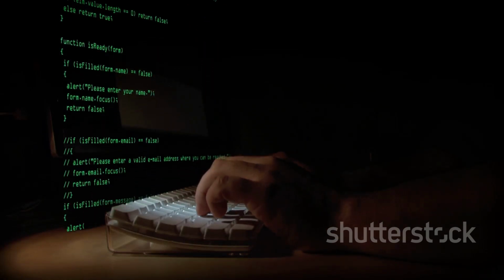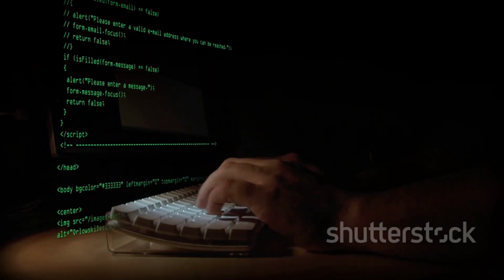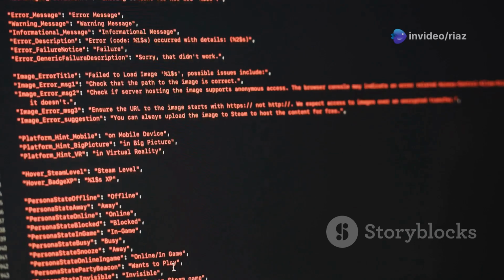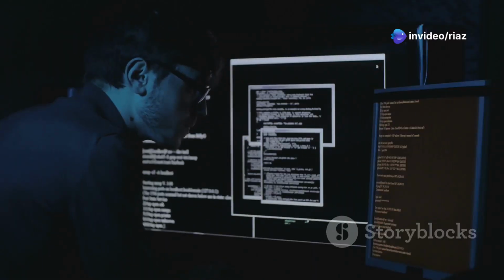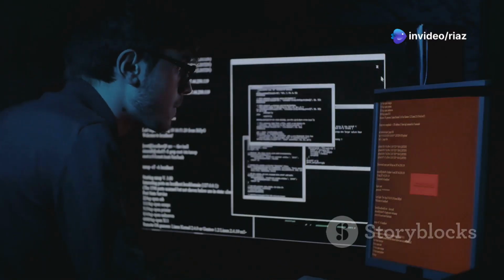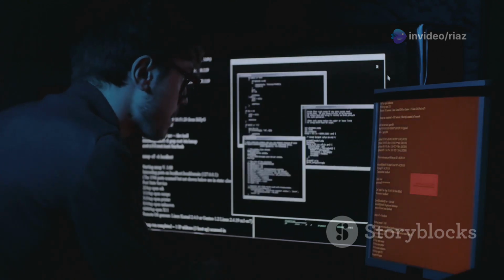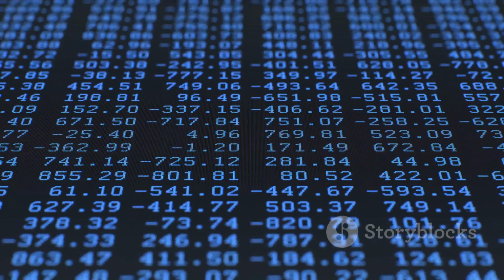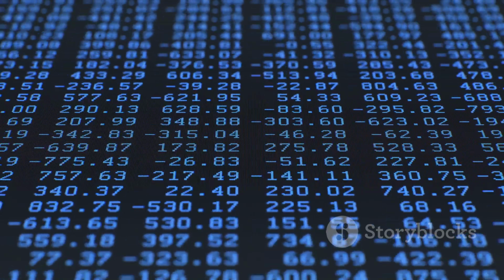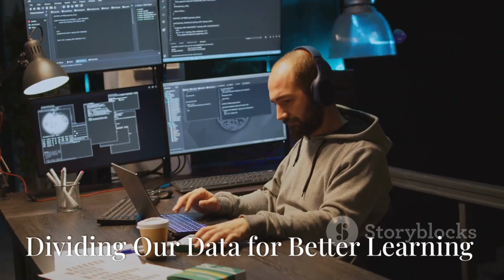vectorizer = CountVectorizer(), X = vectorizer.fit_transform(X). In the first line, we create a CountVectorizer object. Then, we use this object to fit to our email text, X, and transform it into a numerical representation. This transformed data is stored back in the variable X, ready to be fed to our classifier.